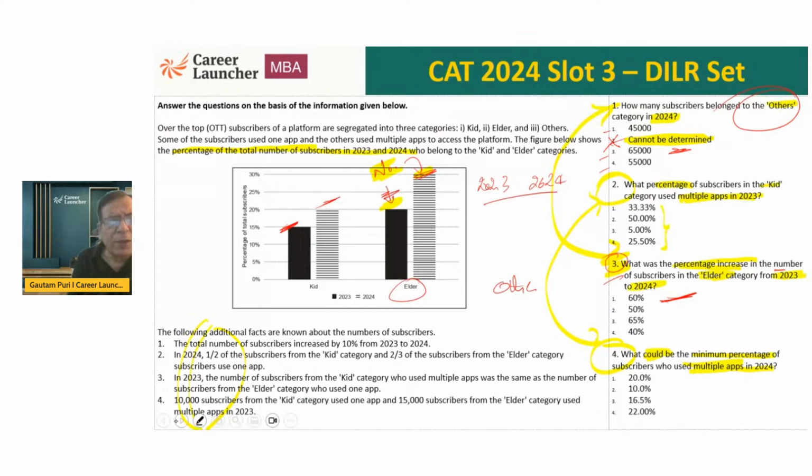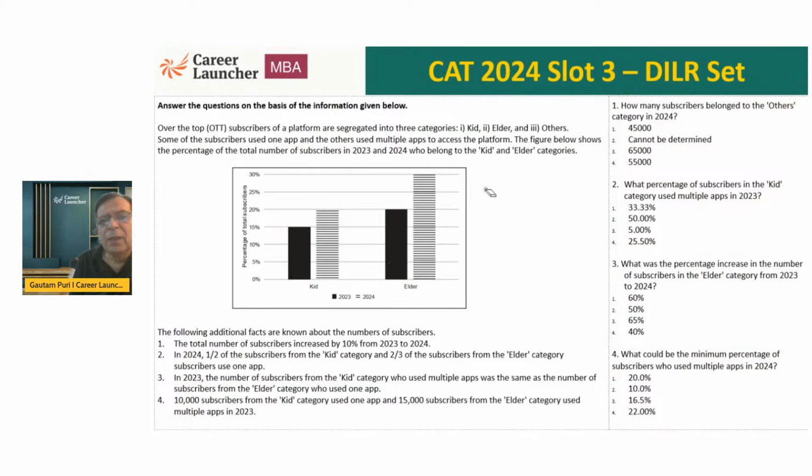Now, what would be the conventional way of solving this data set? It's very simple. The conventional way would be to start making the table. Using these statements, fill up the table and solve. But I'll look at the statements later, I'll go with the questions. So now let's look at the Jugaad way of solving the question.